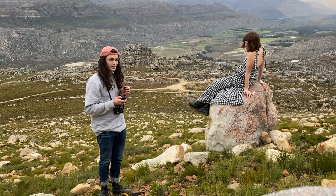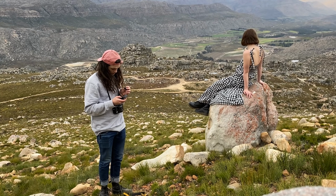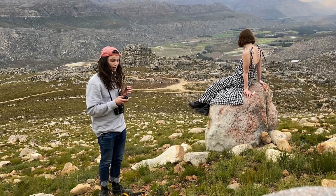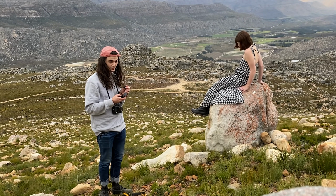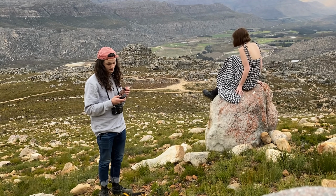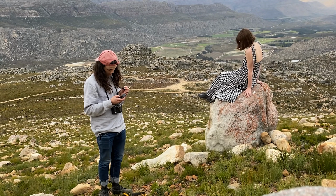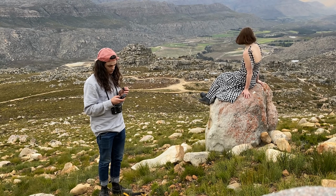I'm going to take a picture of Maya on this rock with the Horizon 202, but I'm going to say in advance that it's going to be out of focus because this camera is fixed focus at infinity, so the landscape's going to be in focus and she's going to be out of focus to some degree. I'm not sure what degree. I'm going to shoot this at 5.6, so probably quite out of focus.